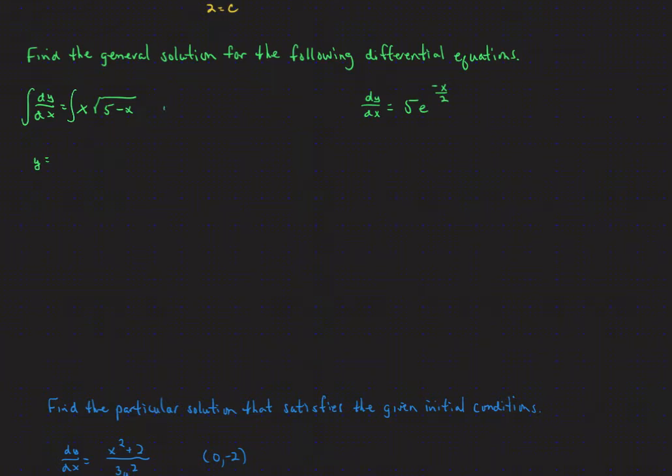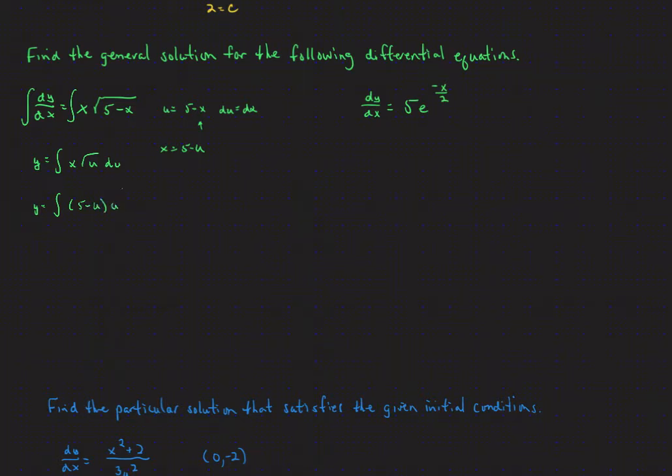And on the other side, we're going to need a u substitution. So I think we can say u is 5 minus x. That's going to give us du is just dx, or 1. And so that will get us to x times the square root of u du. But we have to get that x in terms of u. So coming back to our u substitution, if I add the x to the left and subtract the u to the right, we see that we can replace that x by the 5 minus u.